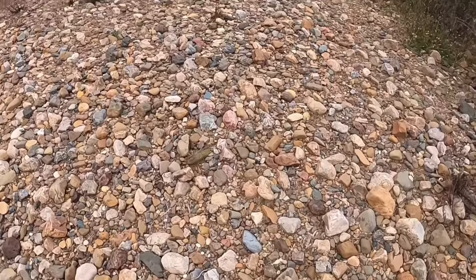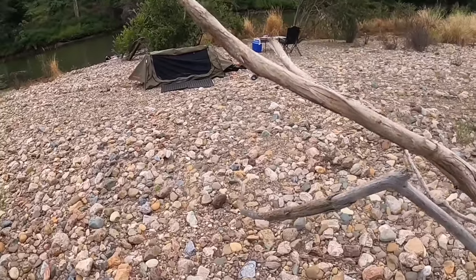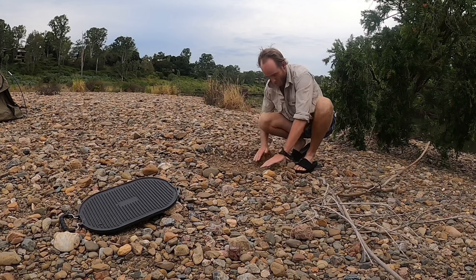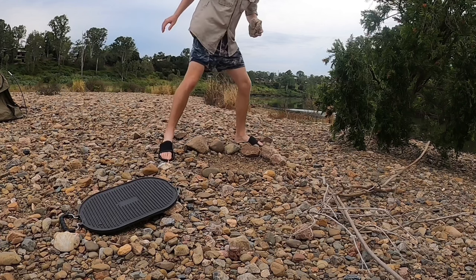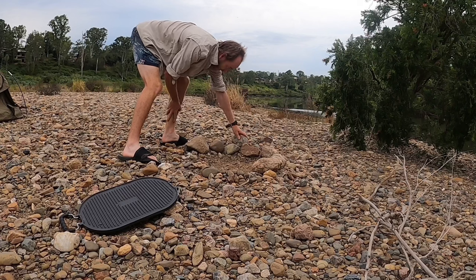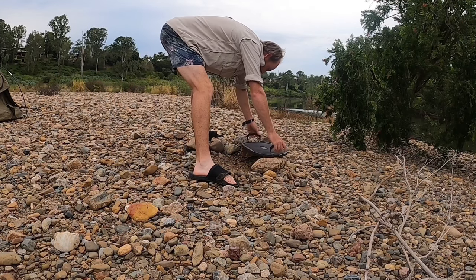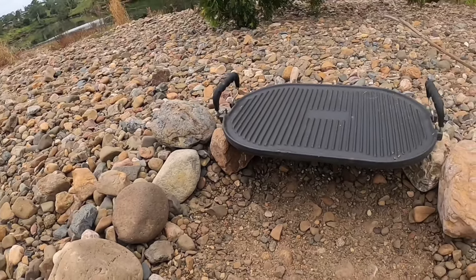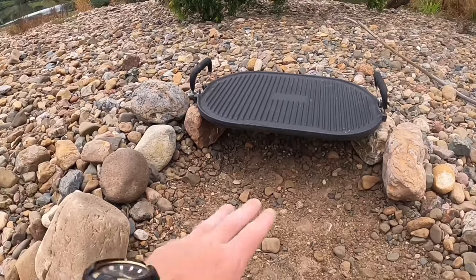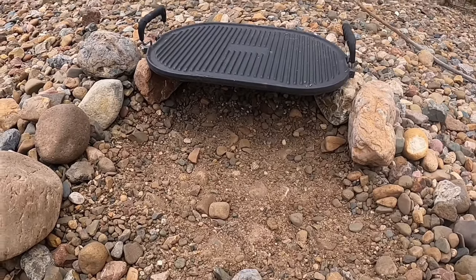Time to get some wood. There's some wood - oh, that's going to be mint. Time to get a fire going. That's going to be how I cook tonight. I'm going to cook a steak and vegetables on the grill plate. Get a bit of a coal base going, maybe a bit of flame. Keep the flame out here and then the coal base underneath the grill plate.